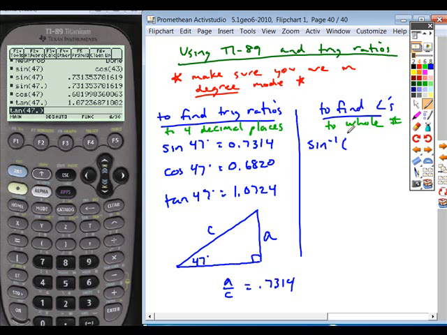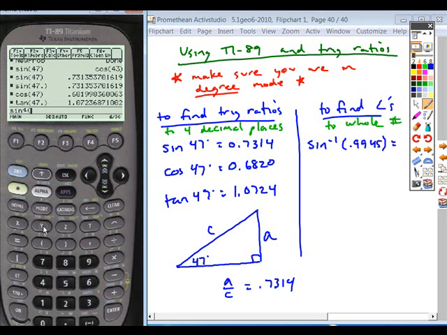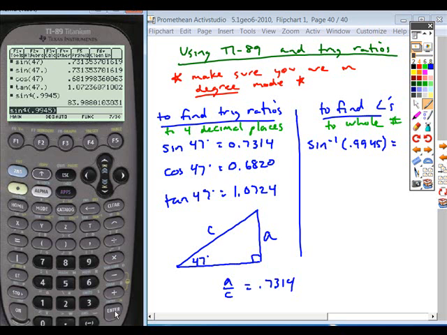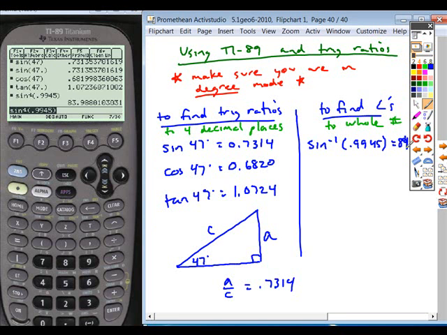So if it says the inverse sine of 0.9945, in order to evaluate this, again, you're just typing it in as it appears. So you take the green diamond, sine, the inverse sine of 0.9945, and when you do that, you get your angle, which usually you'll round to the nearest whole number. And so this one winds up being 84 degrees.